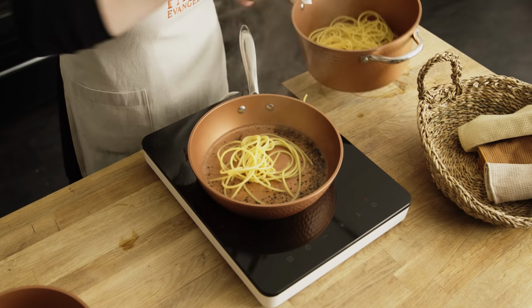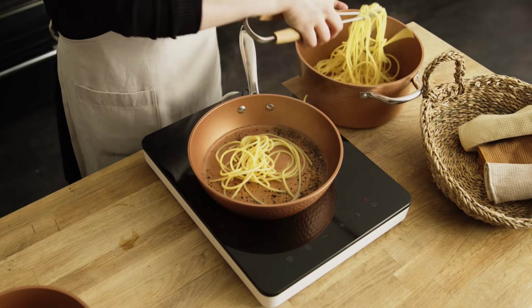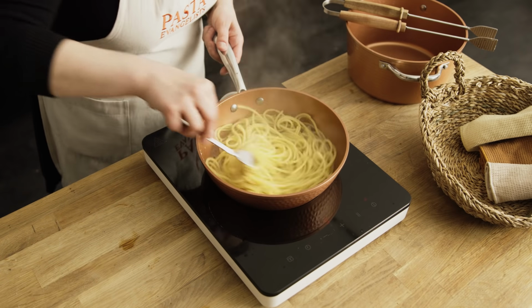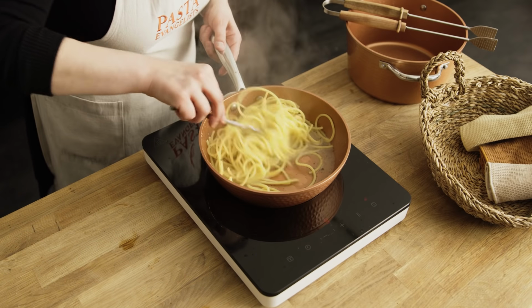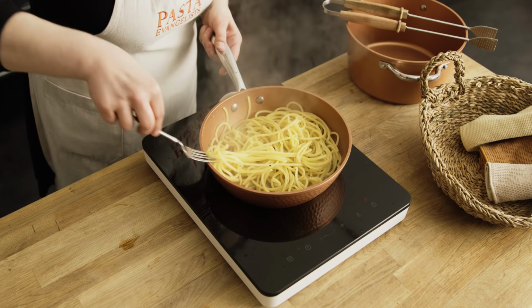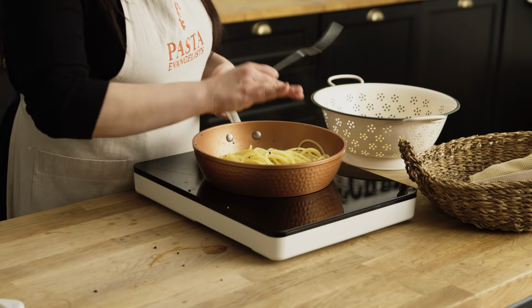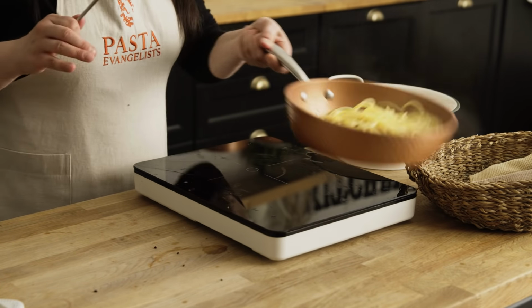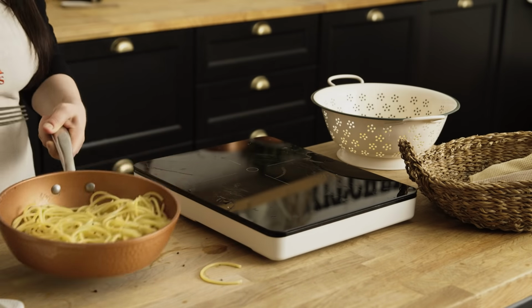Add the very al dente bucatini to the pan, leave it to cook for a couple of minutes in the pasta water and pepper. You will see all the starch coming out from the pasta and you will have a nice and creamy sauce. Now, remove from the heat and you're ready to add the pecorino cheese. I always suggest to remove completely from the heat, so the cheese will be nice and creamy.